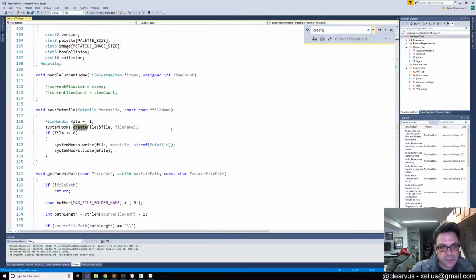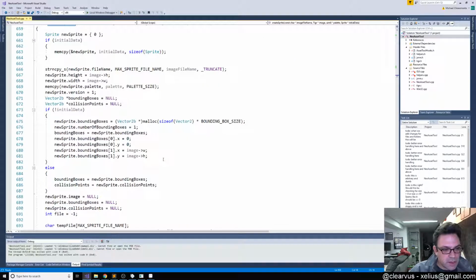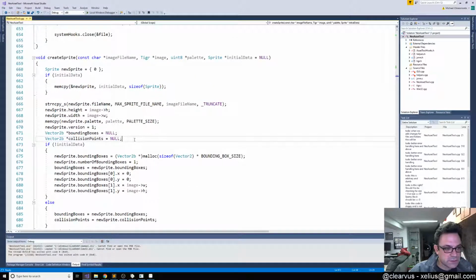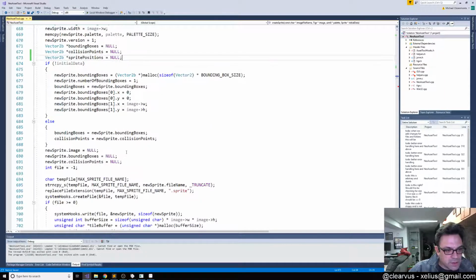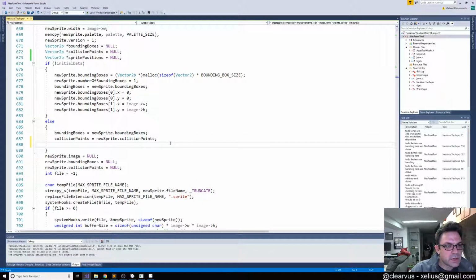So now let's go to create sprite, where we are writing all of this out, and we have to do a few things. First, we have to do the same thing we were doing with some of these other bits here. We are creating pointers that will hold our data, because we don't want to write that out into the file.